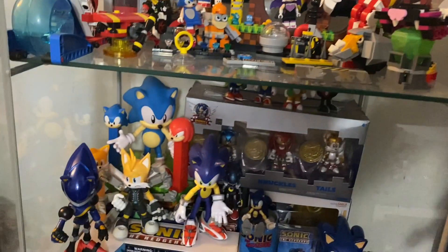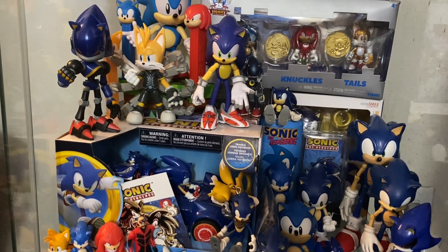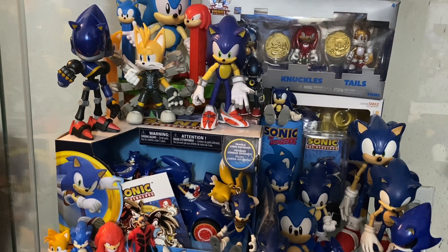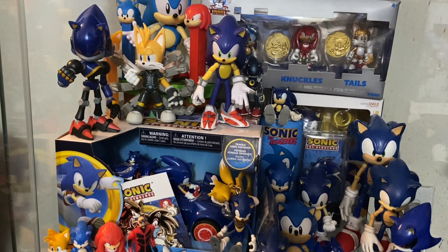Sliding down further, we have the third display - and there's actually a fourth display underneath with plushies we'll cover in part two. This section has some Sonic Prime figures, the Tomy Anniversary Pack that's been opened with the stuff put back in, the big Tomy posable Sonic, some Pez dispensers, a Jazwares Sonic on a Sonic can, and some more Jazwares stuff including a bendy Jakks Metal Sonic.